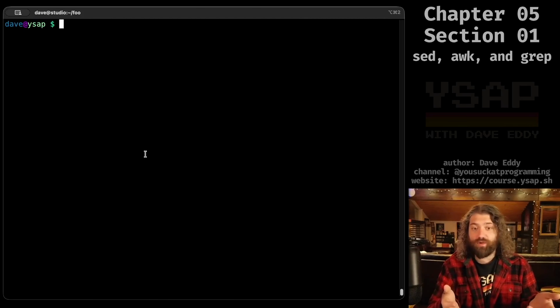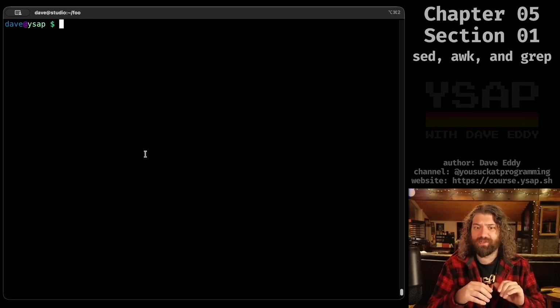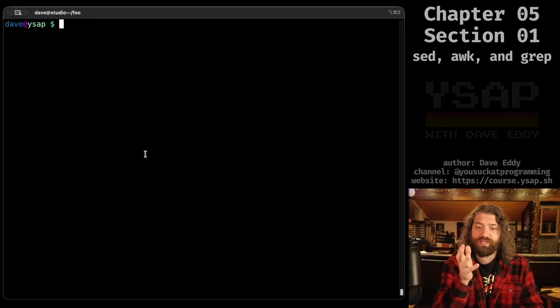Okay, now we talked about cut, we talked about tr. I want to talk about some more commands that are super useful. Again, these are not bash specific, these are just commands on your operating system, but it'd be hard to do a bash course without talking about these commands because they are super useful. Again, I'll be talking about more advanced topics in bash where we won't need these commands, but you should at least be aware of them.